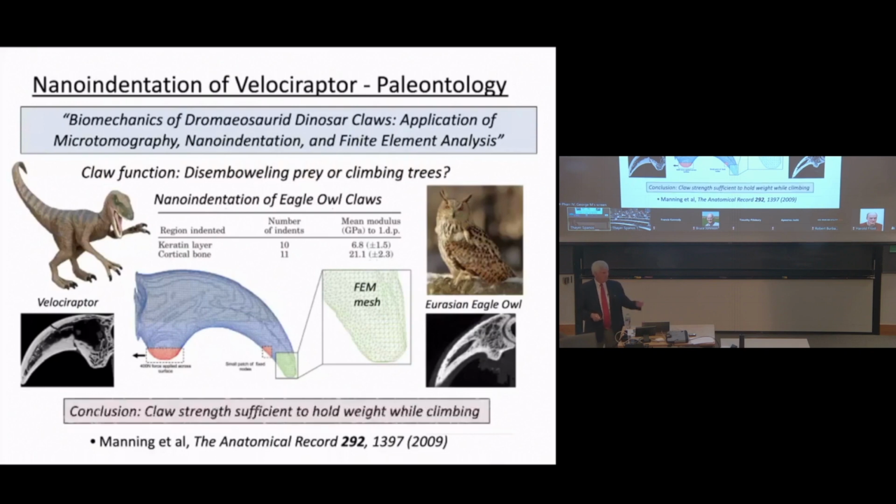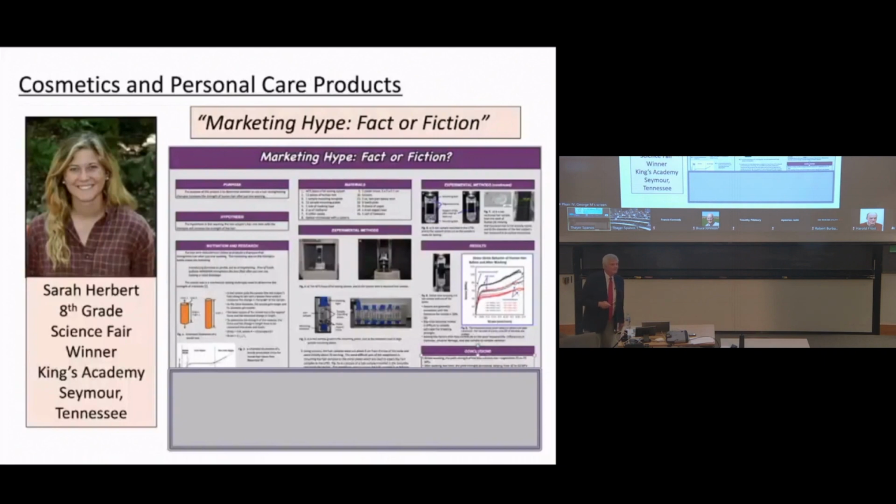And lastly, my favorite one of all time, and then we'll quit. This comes from a young lady who was, at the time, in the 8th grade. She's the daughter of one of my postdoctoral students, so she had access to our nanoindentation equipment. She was asked to enter something into a science fair, and she had a wonderful idea. The wonderful idea came from looking at a box of shampoo that she used to clean her hair.